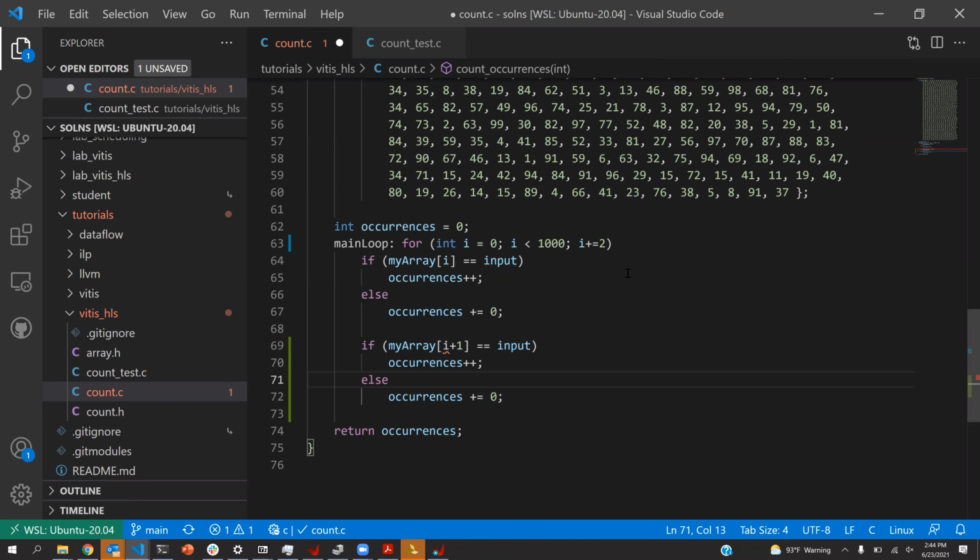Sure, but you could say we could have 4 different variable sums that we were keeping, and then at the end we could add them together to kill that dependency. Yeah, that's good. So what else? Can I just unroll it? Could I do all 1,000 in the same cycle?